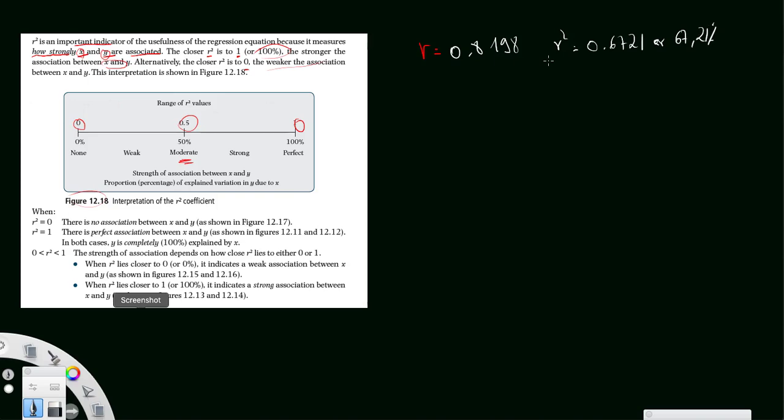67% of the variation in flat TV sales, right? What that will mean is that the newspaper advertisement has a moderate association, you see, 67. So somewhere here, let me just change color. So 67 is probably somewhere here, then it means that the newspaper is somehow a moderate to strong association.